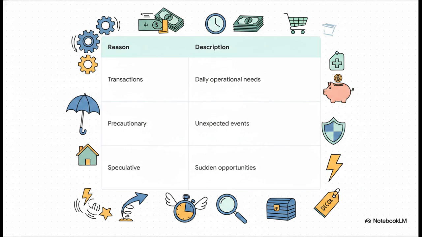Well, there are three main strategic reasons to hold cash balances. First up, transactions. You just plain need cash for daily operational stuff, like paying wages and settling the regular bills. Second, we have precautionary motives. This is all about building a safe buffer for unexpected events and emergencies. Stuff happens, right? And third, speculative motives. This means holding on to cash so you can strike incredibly fast to take advantage of sudden, unexpected opportunities, like maybe a competitor's liquidation sale.